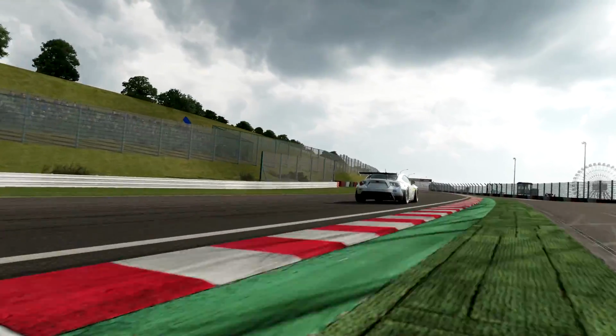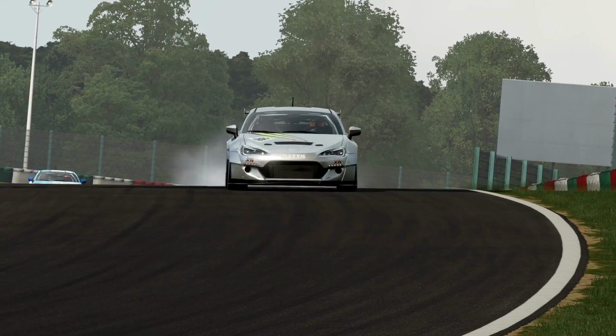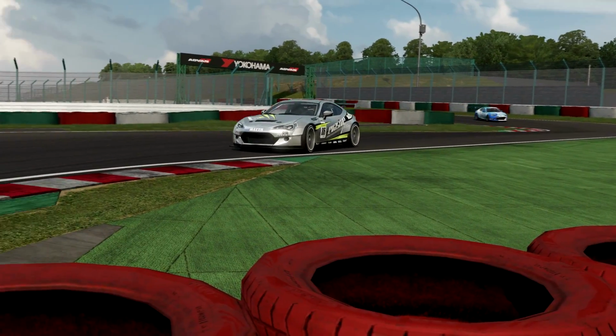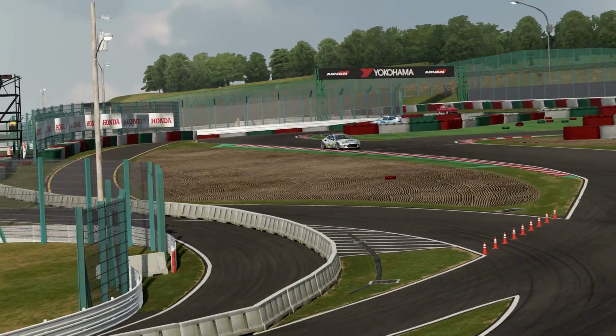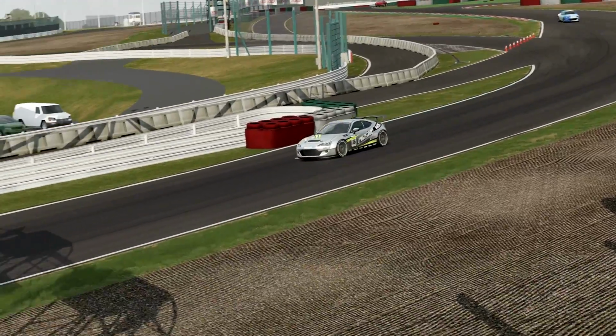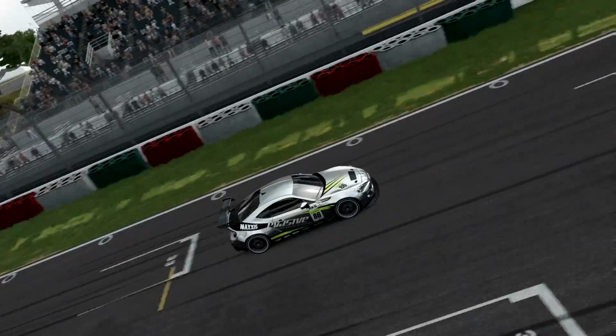Further back at the front, our leader had an easier time. Well, he was third for a while. A couple of cars tangled and he was then gifted the lead. The silver BRZ would go on to take a victory, and it would be a BRZ 1-2 in this race. As I said, very, very popular choice of car. I think there are probably 6 or 7 of them in this first race.